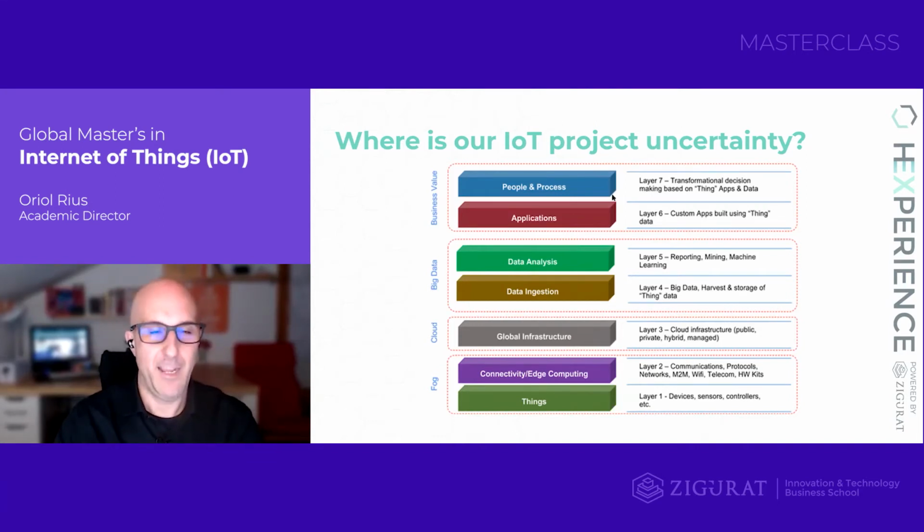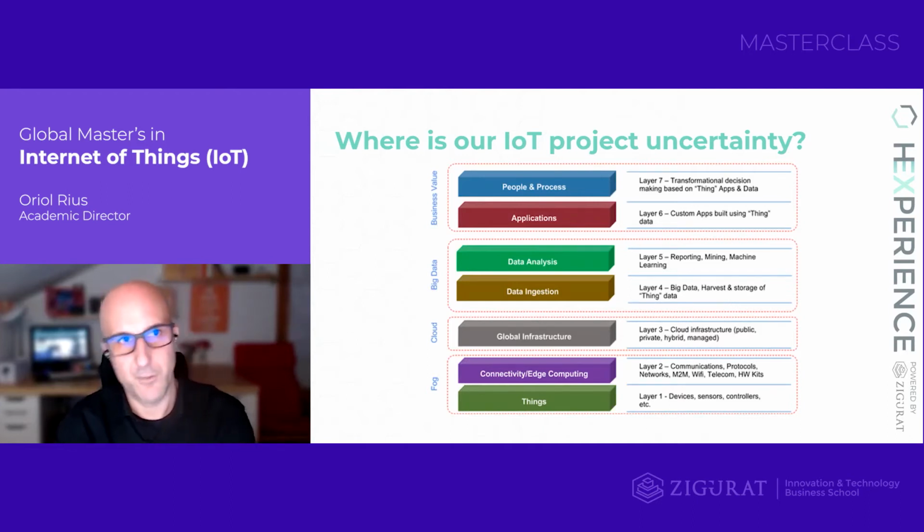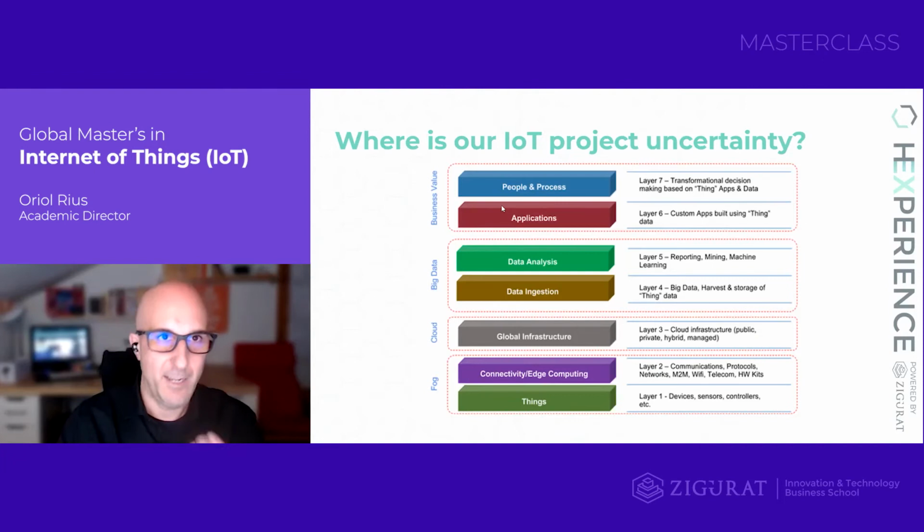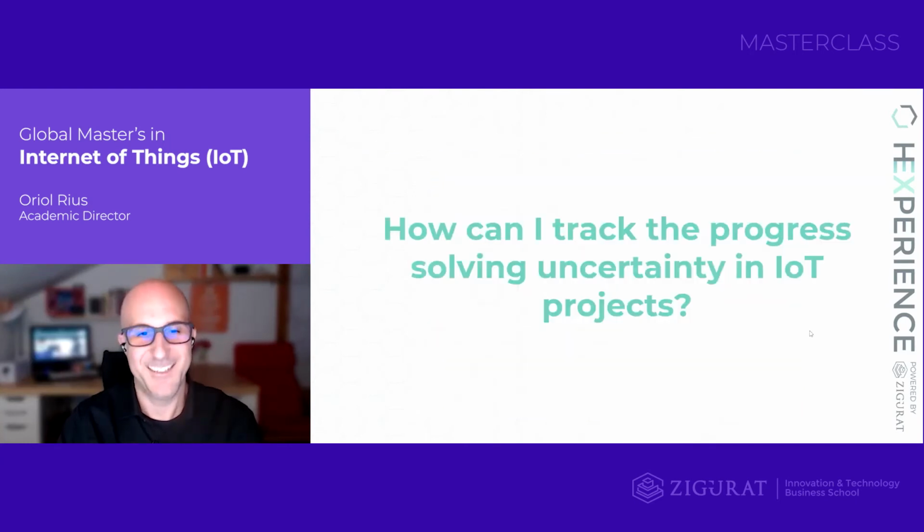So phase, firstly, and during all the stages of the project, phase your proofs of concept for validating, first of all, the business value. Because over time, the technologies that you are going to use in big data, cloud, and fog are going to change. But the business value is the part that makes sense. Okay?